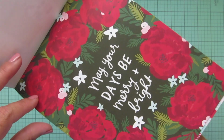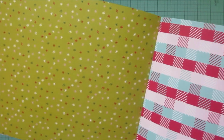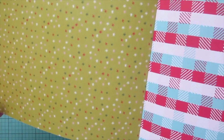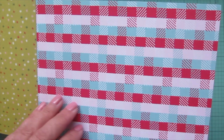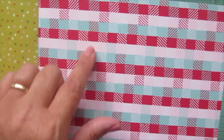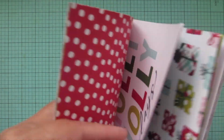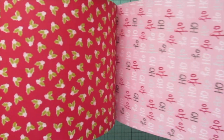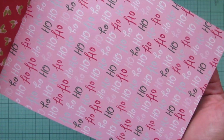there's a nice print. If you're into framing things, that would be nice. I typically just use the B side of them. So it's like little asterisks that could be like snowflakes. That's a really fun plaid. It almost looks like a woven blanket, the way that it's kind of squiggly. Fun. Red and white polka dots, green and white polka dots. I missed some mistletoe there. Ho, ho, ho. That's cool.